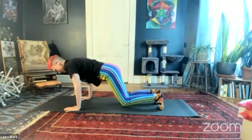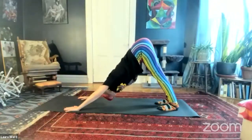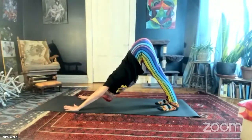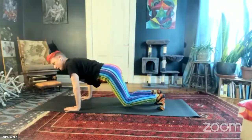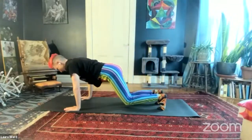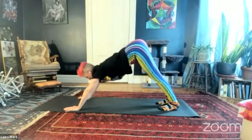Tabletop, taking it forward, really push, activate with your arms, push back. Head reaches forward, tail reaches back. Head reaches forward. Tail reaches back, two more. Head forward, tail back, last one.